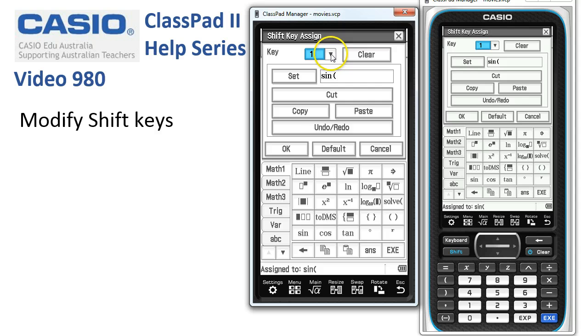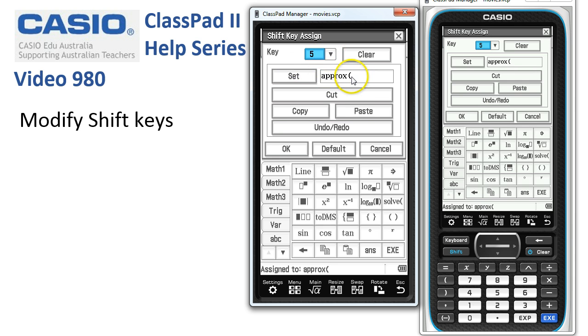Now let's choose another one. One of my favorites is to have when we hit shift 3 for pi to come up for angle work. Now you can see I've already set it. How would you set it normally? We tap into the box, we tap onto the pi, and we tap set. And another of my favorites is approx. I like to work in standard mode most of the time, and then if I want to see a decimal approximation, I just tap shift 5.